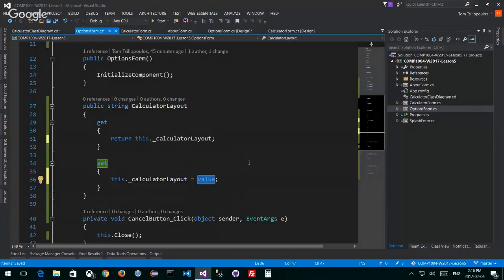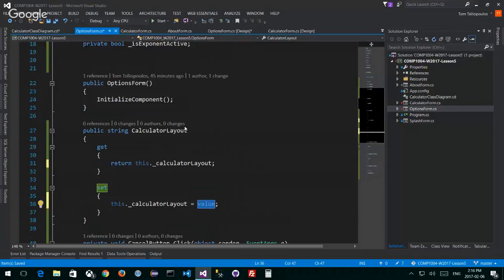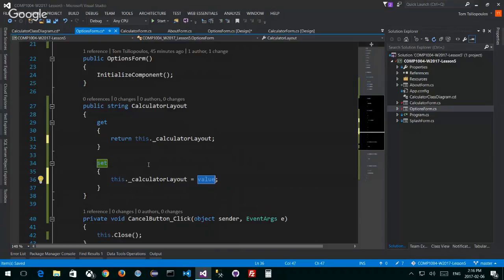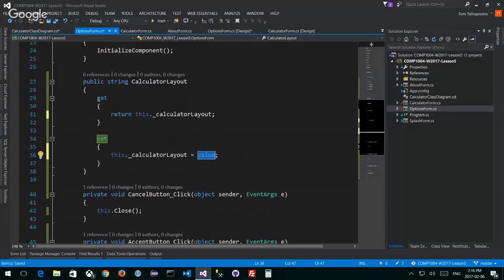Okay. But this is all extra work, right? And we don't have to do any of this stuff, right? This is nice. And if you really wanted to, if there was a reason for this, for example, if this is a little method, right? So you could test these methods, this getter and setter, and you can have other things like debug information that you send to the keyboard. Anytime someone sets or gets information from the calculator layout object, you can record that that's happened, right? Which is really good. It's really funky, and you can actually kick off other methods and whatever. If you have that kind of reason for this, fantastic.